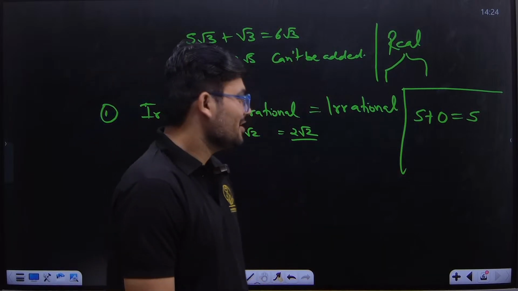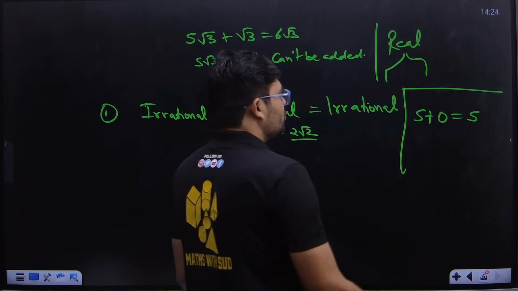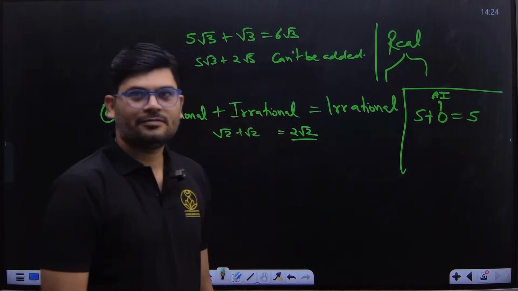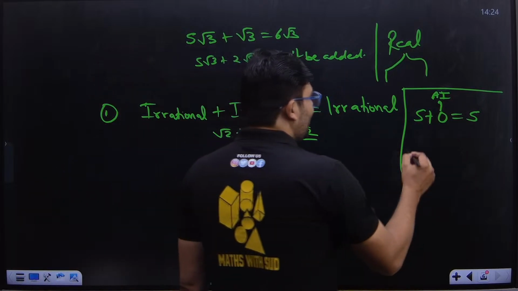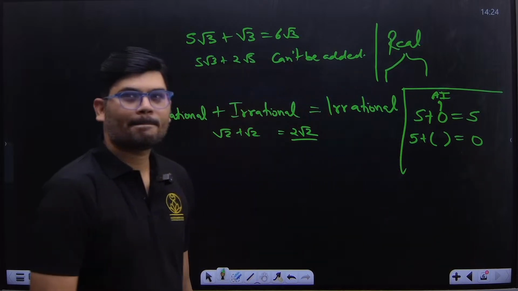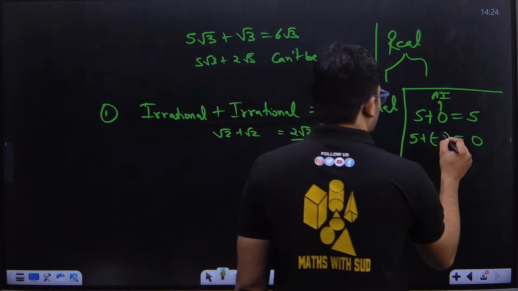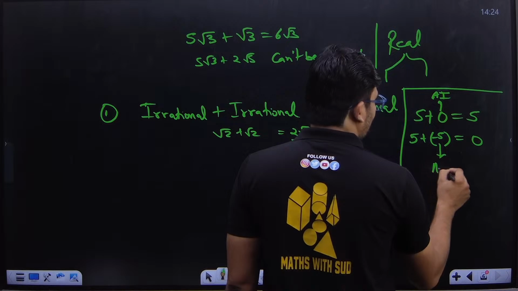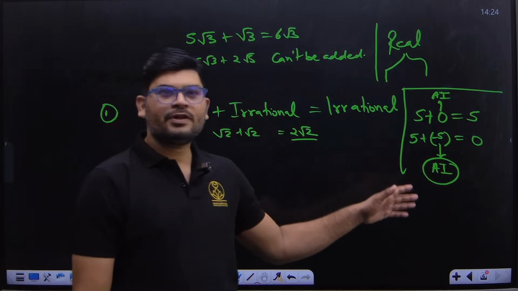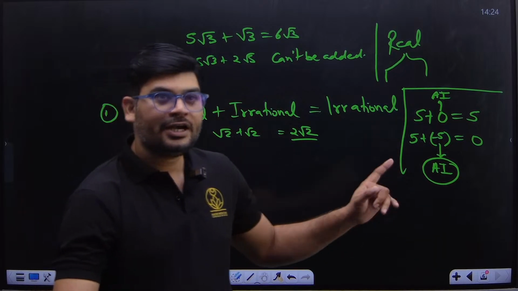Okay. So 5 plus 0 is how much? 5. So 0 is known as additive identity. 0 is known as additive identity. If I ask you what should be added to 5 so that it becomes 0? Minus 5. Wonderful. So what is minus 5 known as? Minus 5 is known as additive inverse. Additive inverse of a number is the negative of that number.